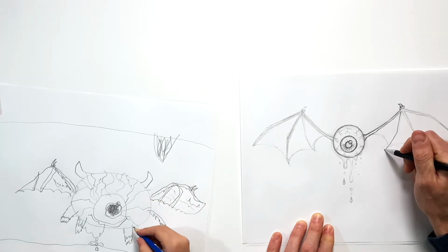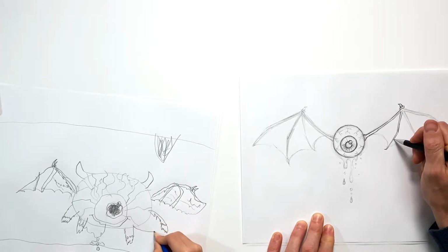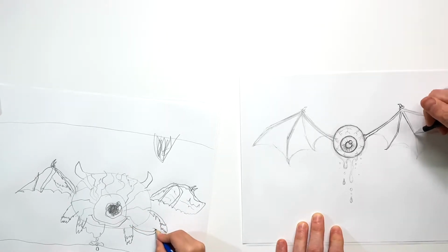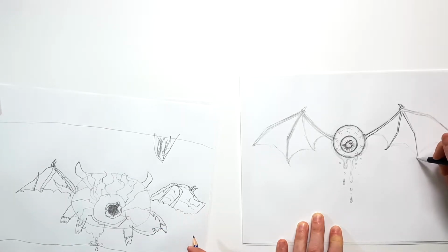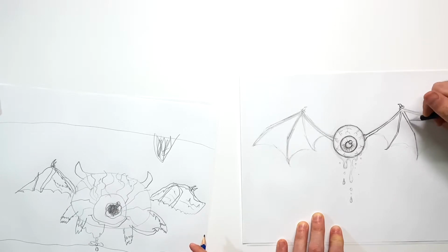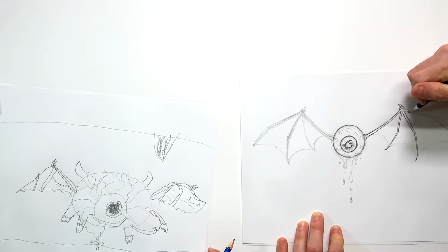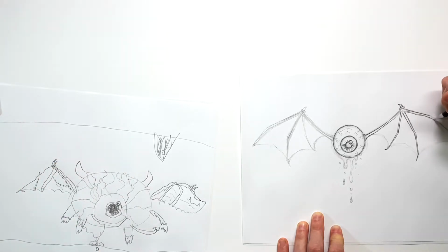I'm going to do some little hooks on the end of these fingers of my wings. If you look closely at a bat's wings and the anatomy of them, essentially what these separators are is its fingers. Do you know that? Yep. So now we're just going around. And the claw is like its nail. Yeah, exactly.